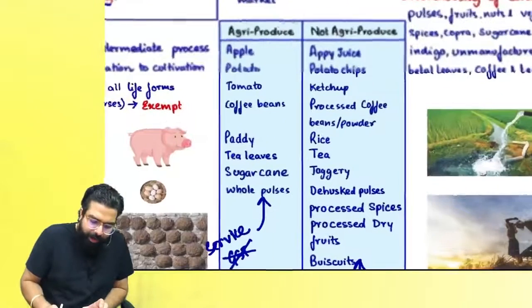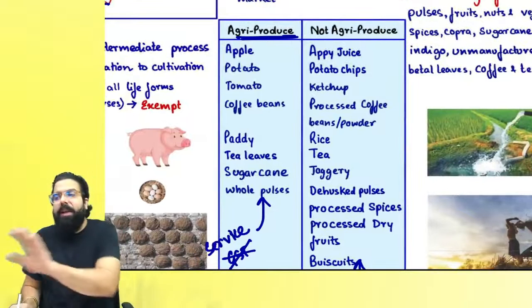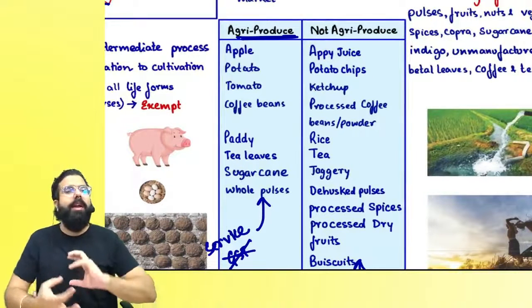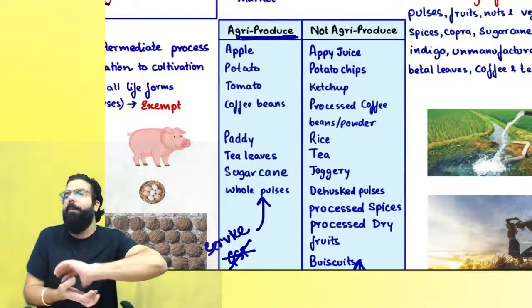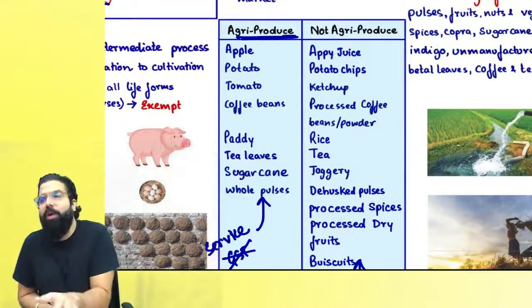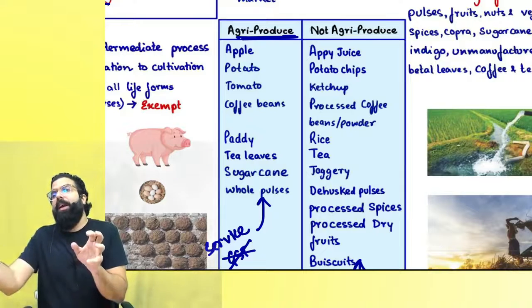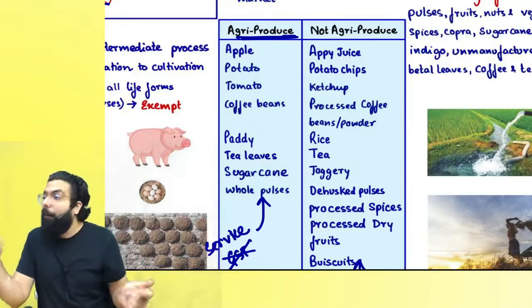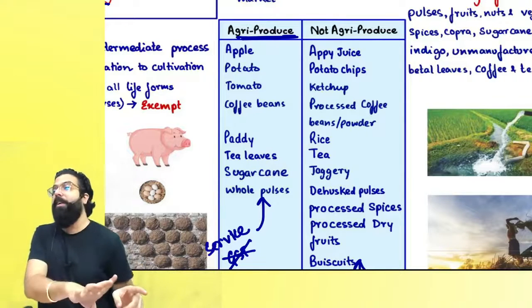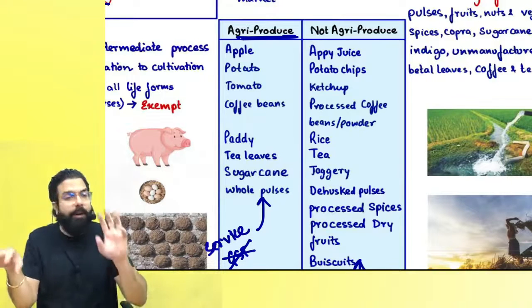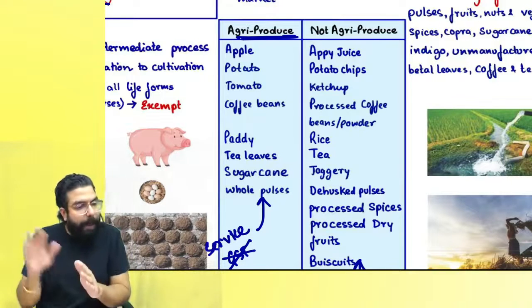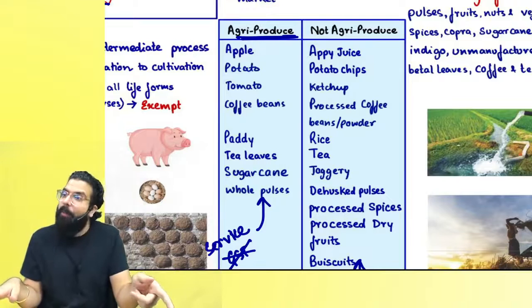Now, apple is an agricultural produce. If you take any services with respect to cooling, bulk packing of apples, etc., there will be no GST. But if you take services which convert apple into apple juice, apple should remain apple for GST not to come, because then agricultural produce remains agricultural produce. But if apple becomes apple juice, gone, GST will come.